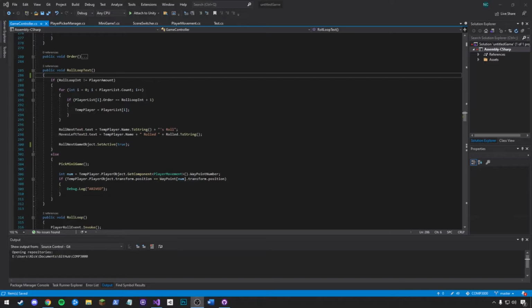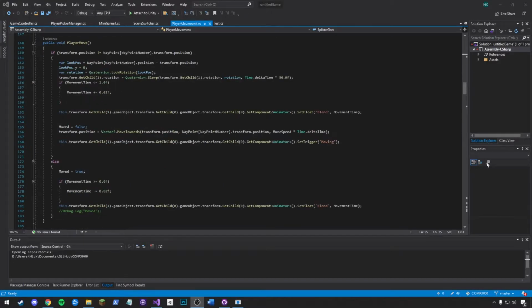This is used throughout the game for when mini-games are won or the game starts, where the players need to be reordered into an order where the highest person goes first. This is one of the most common loops, as it is played after every mini-game and at the start of the game. Another interesting piece of code is the player movement.